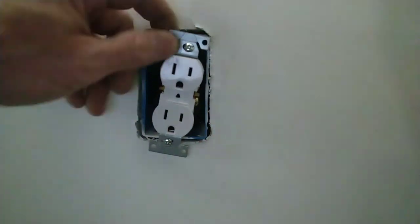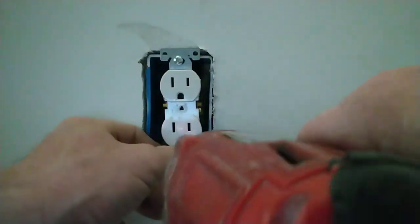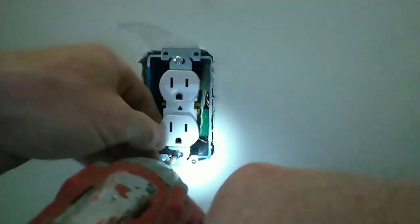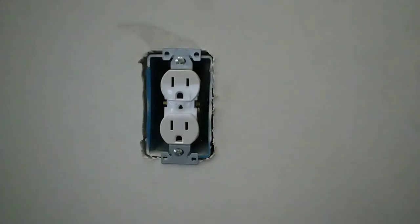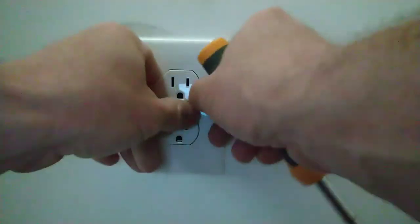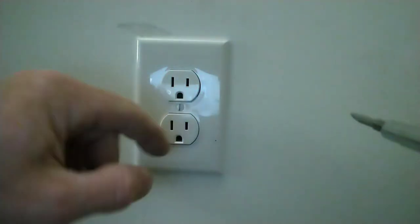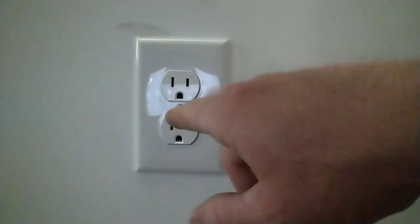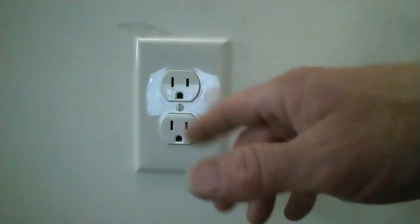Looks like the drywaller is toward the paper, right there toward the top. Get our cover plate. Put your cover plate on and tighten the screw. Now, I leave my screws in the vertical fashion. I would suggest if you're doing vertical screws, do vertical in the whole entire house. It doesn't matter, horizontal if you want to.